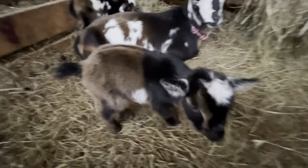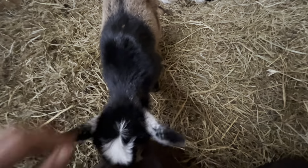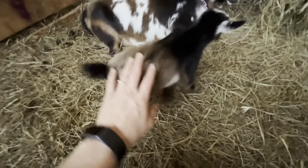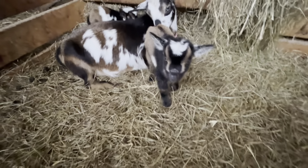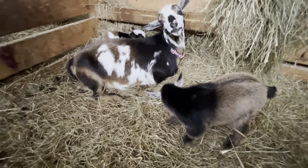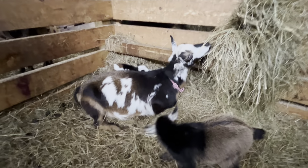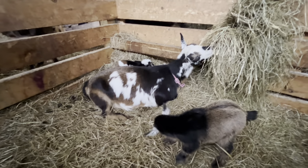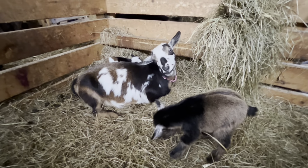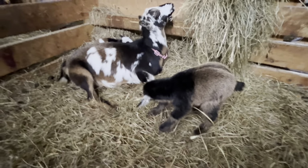Teaching you guys, you can always go here. I'll put the link down below, the Nigerian dwarf goat page, the color page. It is a fantastic read. You can pop in there and scroll down, go to colors and patterns. There's a little header at the top. Just click on colors and patterns and you can scroll down and find whatever girl you like. I know everybody has their favorites. I hear it in comments all the time. So-and-so, you know, Mississippi's my favorite goat of all time, or Gummy, or whatever. But you guys can scroll down through there and find their patterns and read about them.